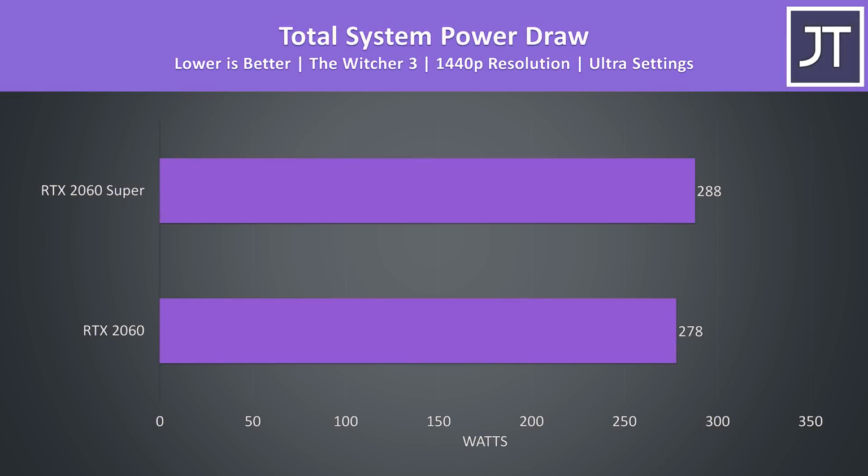As for the differences in total system power draw, the system with the 2060 was only using 10 more watts while running The Witcher 3 at 1440p with ultra settings. This is 4% more power for a game that saw an 11% higher average frame rate when compared to the original 2060, so that doesn't look too bad.